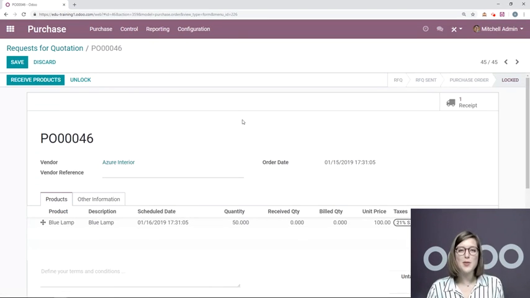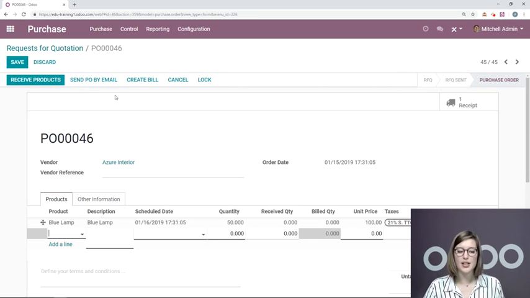But wait, I'm the manager, so I don't have to see that second step. It just works automatically. But something we do see here is our third option, and that is to lock the purchase order. I see that this removed some of the settings to edit the purchase order. However, since I am the manager, I can unlock, and I see all of my options here: send PO by email, create the bill, cancel, and then I can lock once again.